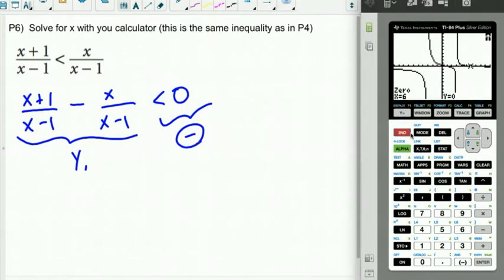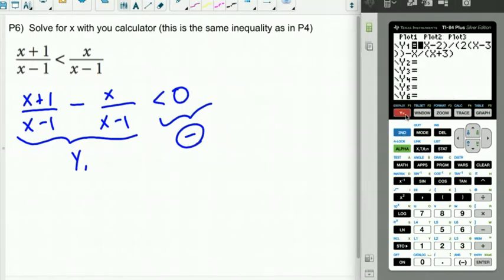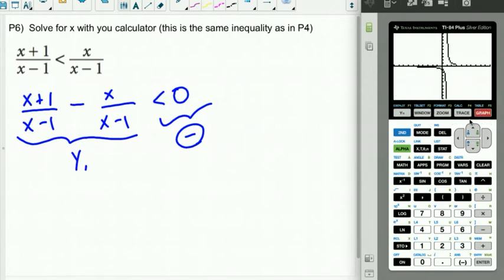So I go to my graph. Sorry, I didn't mean my second. I go to my y equals. I'm going to do in parentheses x plus 1, close the parentheses, divided by, in parentheses, x minus 1. Remember, even though you can simplify this, if you're using a calculator, there's an argument for using the exact version that's presented to you, with as little simplification as possible, because the more you simplify, the more likely you make a simple error. So x plus 1 over an x minus 1, both sets are in parentheses, minus an x over the quantity x minus 1 in parentheses. So we're going to go ahead and graph.